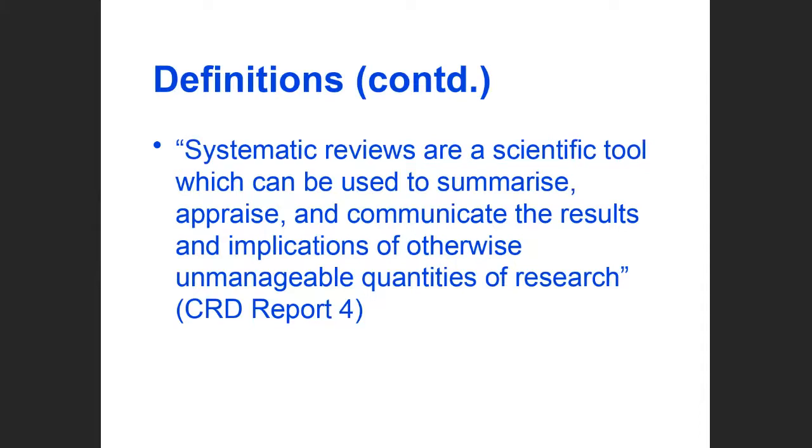And of course, we can see the potential for bias at each of these stages. Another definition that you'll find helpful appeals to the economy and efficiency of using systematic reviews. If you can try and imagine yourself with 20 articles on the same subject on your lap, trying to juggle these, make sense of them, spot patterns between them, well, a systematic review can be seen as a very efficient way of looking at those same 20 studies in a structured way, so that you can summarize them, so that you can appraise them, and so you can communicate their results. And so it's a very practical way of managing quantities of research.